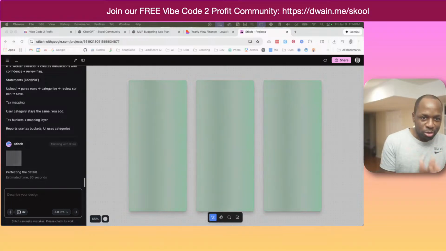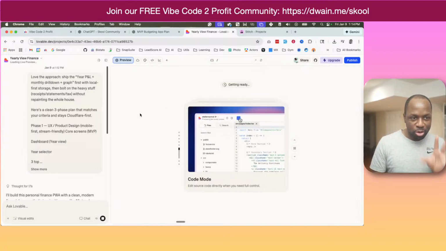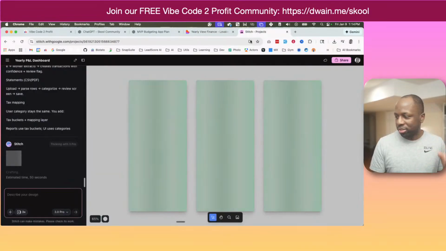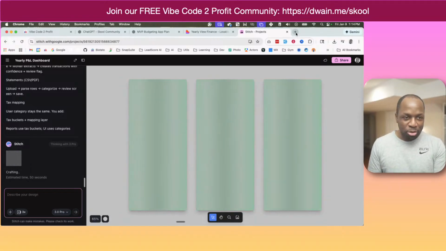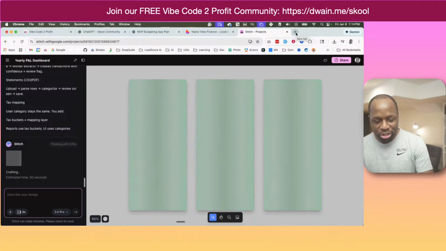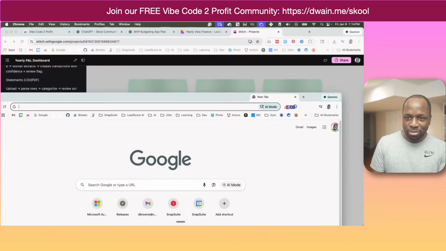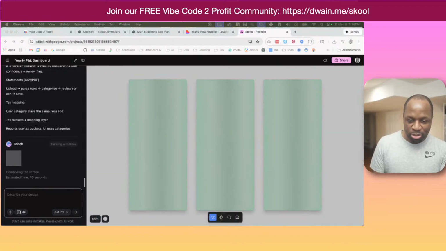But okay, right. So while this is cooking, we're using Google Stitch. We're going to see what that comes up with. We'll also be preparing Lovable, and we'll see what it comes up with for the back end. In the meantime, we're going to push forward a little bit and try to get some of the back end stuff going as fast as possible, so that we can push things forward. So Cloudflare.